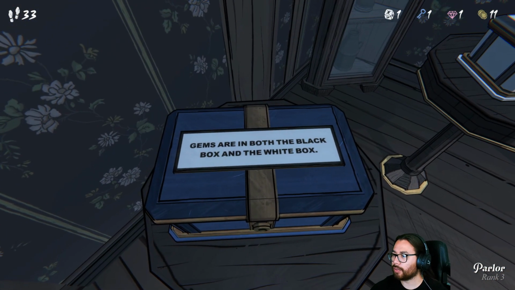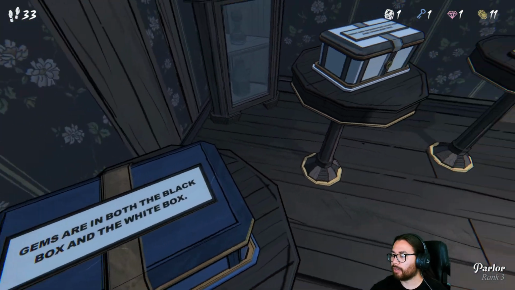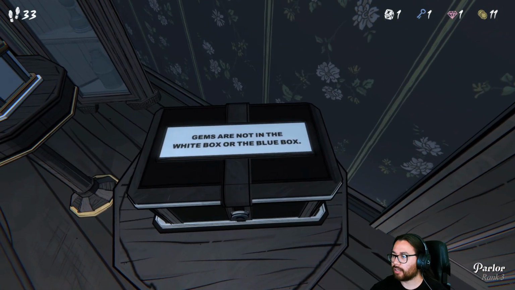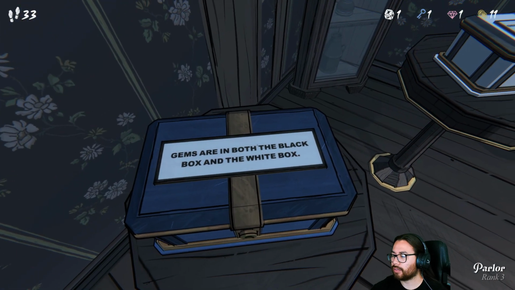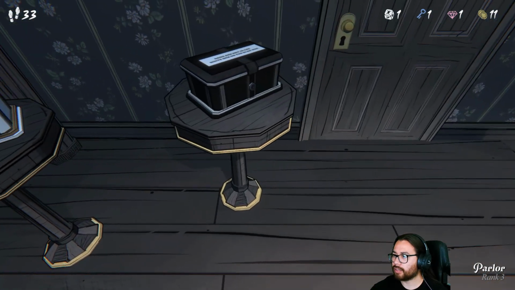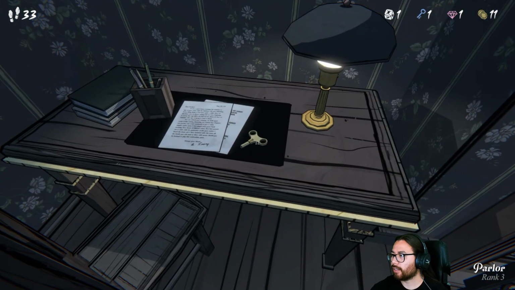Gems are in both the black box and the white box. That's false. So in this room, 3 boxes with 3 statements, and one of them is false, one of them is true, and the other one could be either or. Gems are not in the white or the blue box. Gems are in both the black box and the white box. So this is false. Gems are in both. That's also false. This is true. Gems are not in the white or the blue box, which means it's here. Then you have to pick up this key.